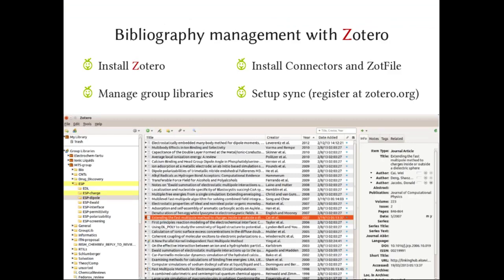Let's see. We have installed Zotero. It was not difficult. We managed group libraries by syncing. So this was a group library and a lot of people could access this library. They can simultaneously upload PDFs, add instances, which means that of course there might be duplicates, but as you have seen, it is easy to remove all the duplicates. We have installed the connector, but we didn't install Zotfile. I am skipping that for future bits. And we set up sync.